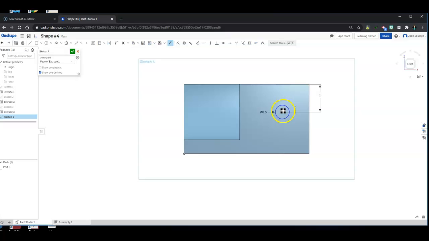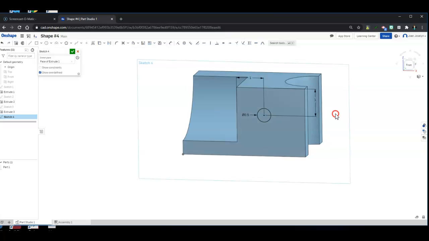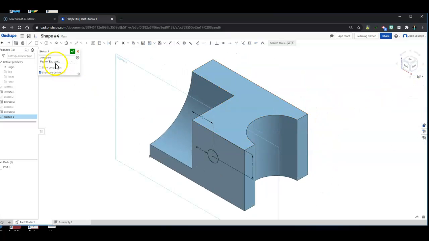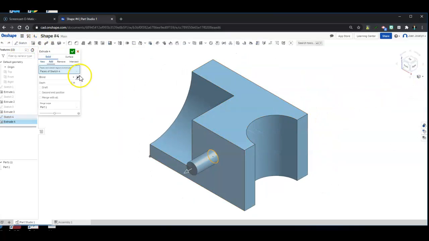Again, we're in the dimension tool, still it's highlighted, center of the circle. Now we're going to come over here to this left side and we're going to left click it, drag up and make that 1. And it puts it where we want it. Hit escape, right click so you can get a little isometric here, or hit isometric over in the corner. And then we're going to extrude top left.